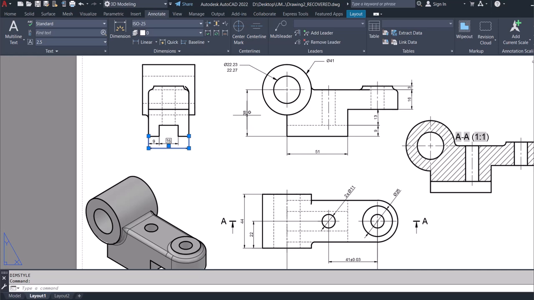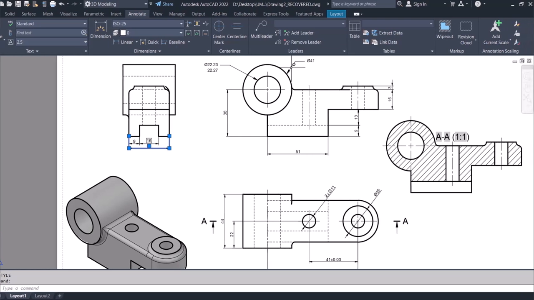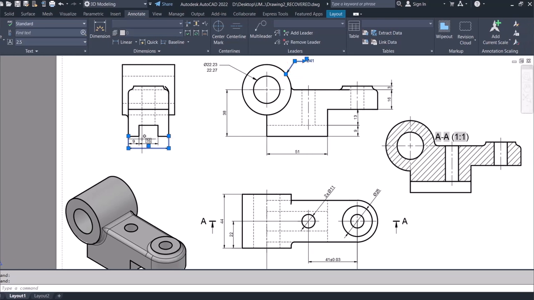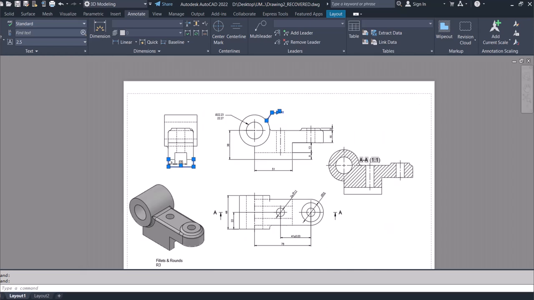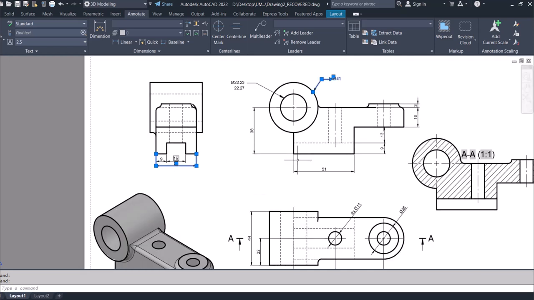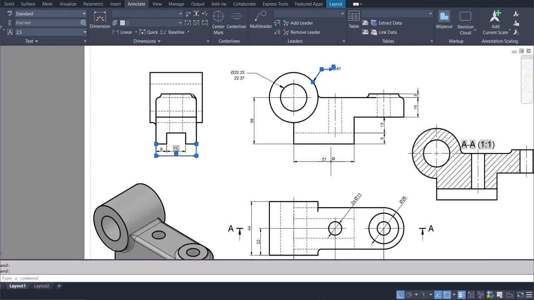From our presentations in class, we know what that means. So make sure that the tolerances don't pile up. Okay, so I will select this. Here I won't tolerate the 9. I only tolerate the 34. Okay, so here I can tolerate 51.